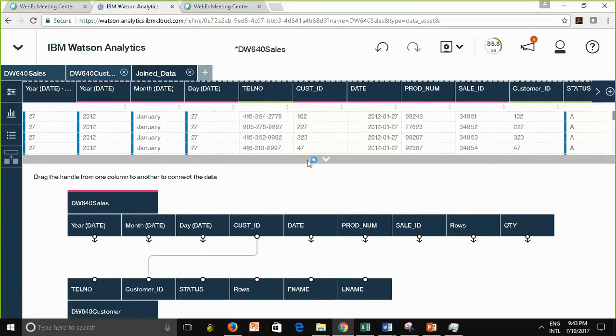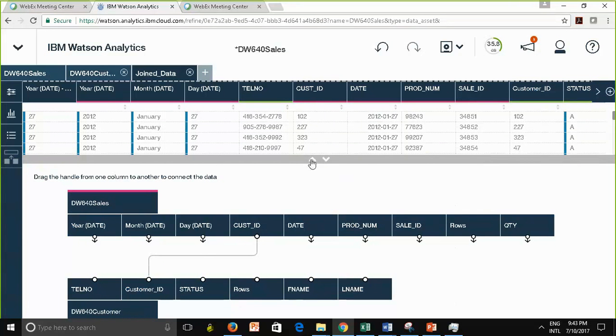Now, take a look at this. Here is a customer ID from the sales table, and this is a customer ID from the customer table. I'm joining the matching customer IDs. But if I have a customer in the customer table who has not purchased anything, that customer is not going to appear here. So this is also called the equijoin if you're familiar with databases.